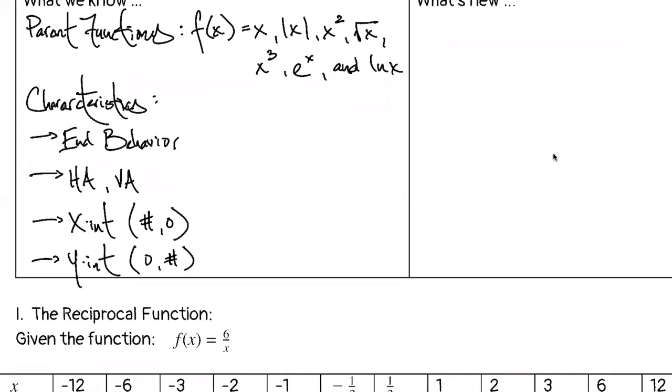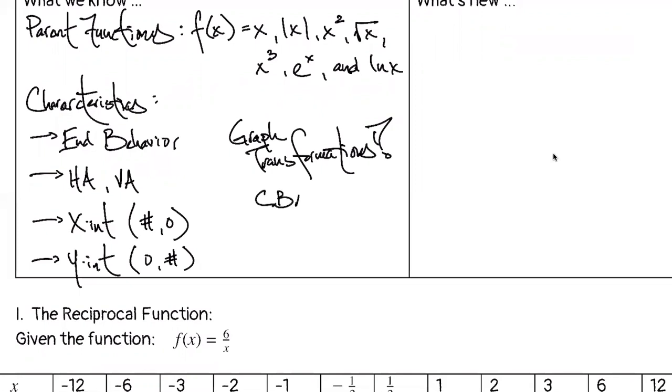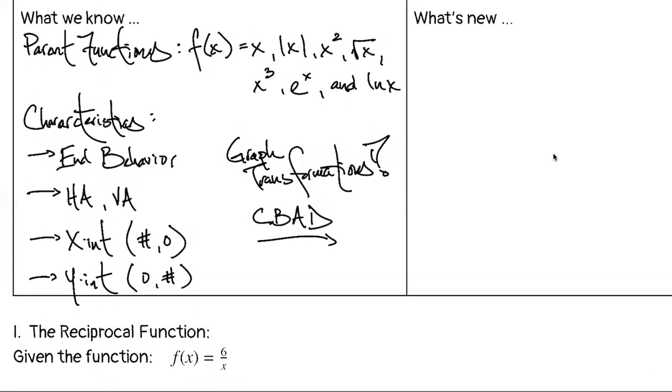And then using all of this information, we've talked about our graph transformations and how we have different numbers in different places that help us figure out what happens to the function. And we have our C value, our B value, our A, and then our D value, and they have to happen in that order, okay? So if any of that's unclear or unfamiliar to you, go back to some of the earlier videos and notes to catch yourself up on that.